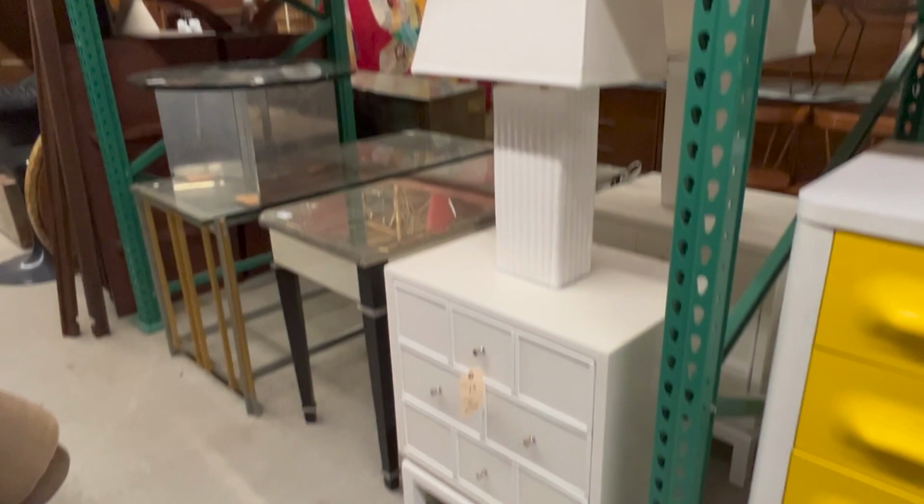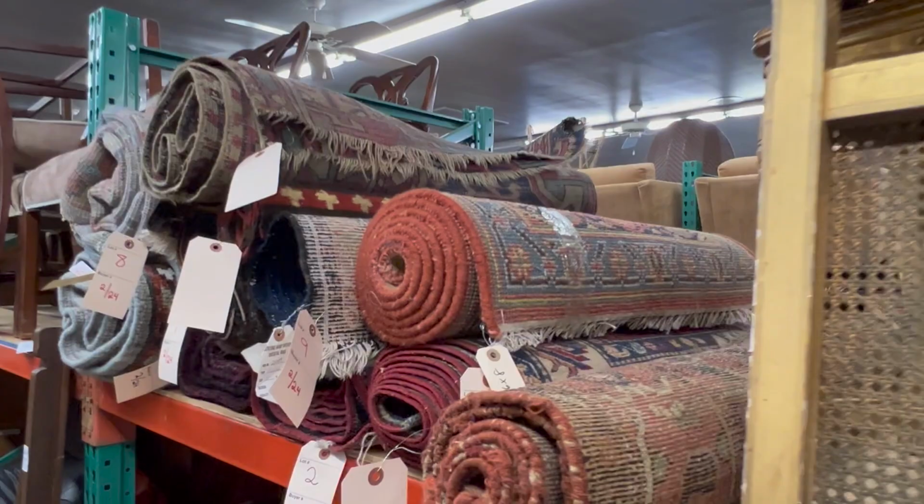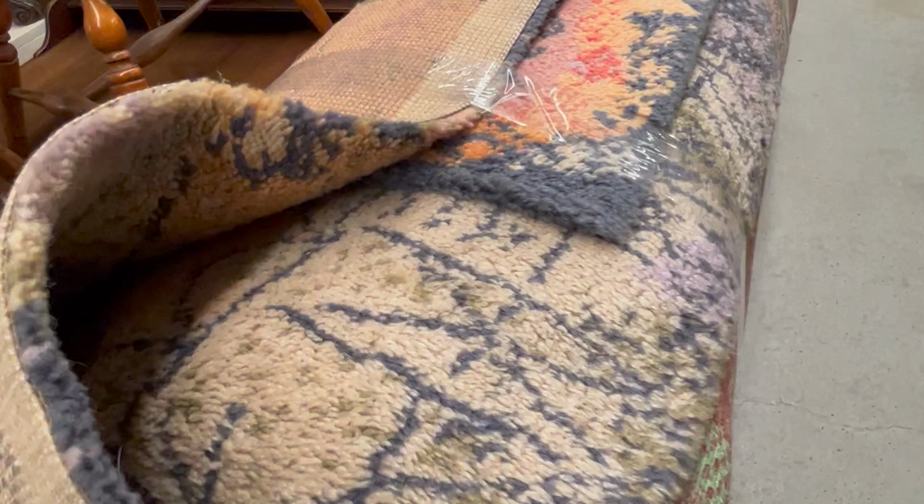Well, we have stuff from the 18th century to pretty much brand new in this auction. So a little bit of everything. Nice selection of carpets to kick off the auction. I think there's about 22 lots of carpets. Over here, you have this Paul Klee carpet rolled up, but great rug. Great picture of it online that you can see.